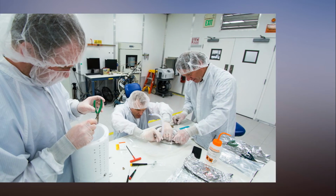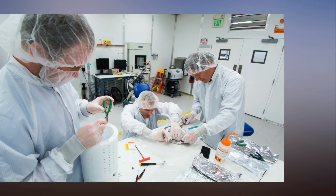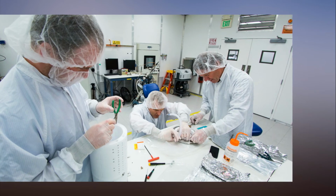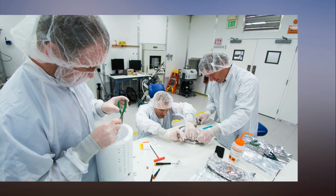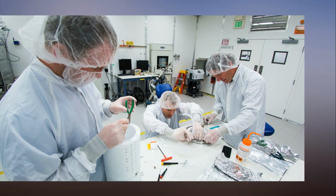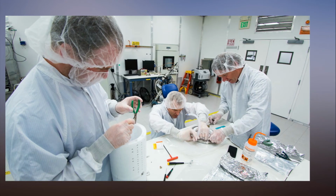In the early days of the LUX-ZEPLIN experiment, Gilchriese's group actually considered building their own xenon production plant. Worried about the fluctuations in the xenon market, they wondered if they could just do it themselves. "Admittedly, it was a stab in the dark," says Gilchriese. They asked some engineers to estimate how much it would cost. "It just was not feasible," says Gilchriese. "It was many tens of millions of dollars just to set up the plant. And you have to design it. Where would it go? And then you actually have to run it. You know what I mean? You're certainly not going to compete with people who do this as an add-on to a much larger market."